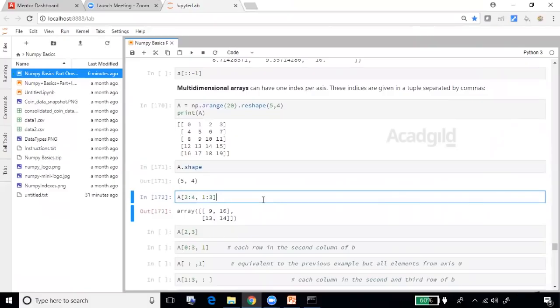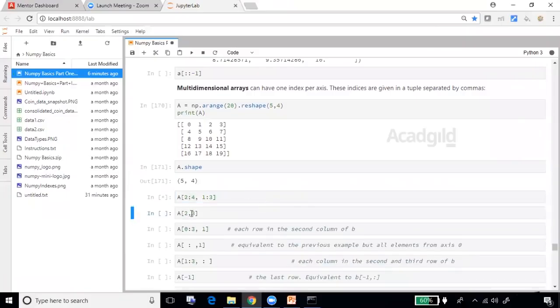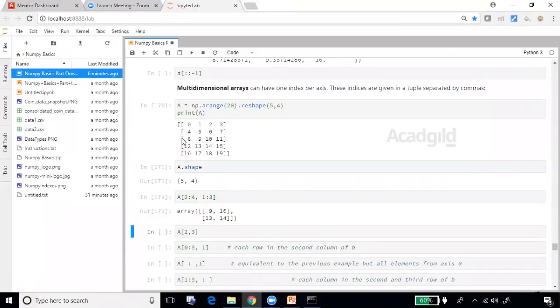So this is what is happening in this case. When we say 2 to 4, it will just select 2 and 3. So in this case 9 and 13 are the rows. This got selected. And when we are telling 1 and 3, this will be the 1 and 2. So 3 will get skipped. This is how we try to access this.